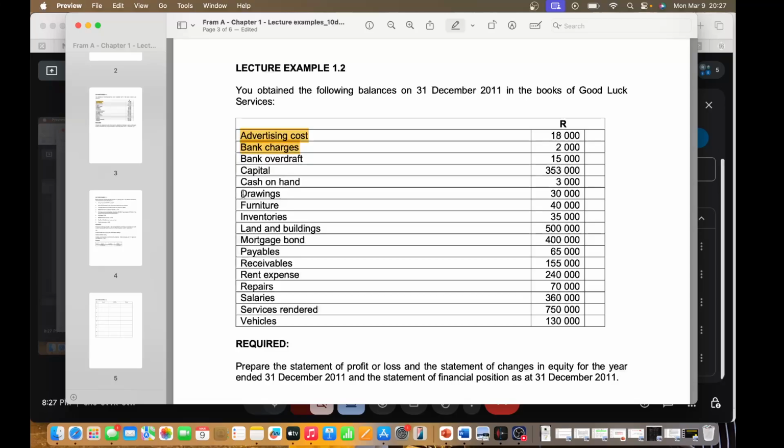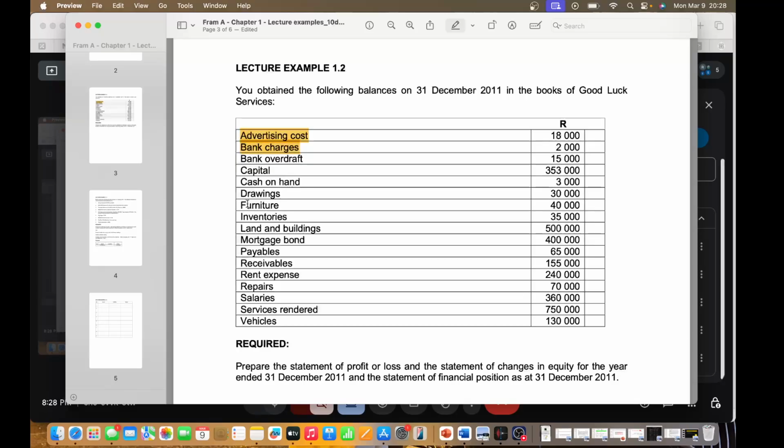And then drawings. Expense. Again, the problem with drawings is that it's treated like an expense. However, it affects our statement of equity, because if we go to the definition of an expense, it is a decrease in assets or an increase in liabilities that results in a decrease in equity other than those relating to the contribution of shareholders. Because drawings is money taken out of the business by the owners, it can't be considered an expense but rather equity, so it would fall under the statement of changes in equity.